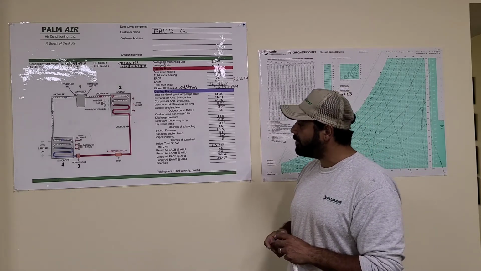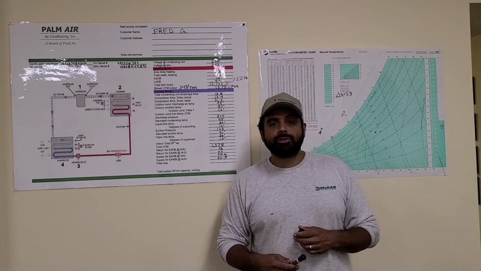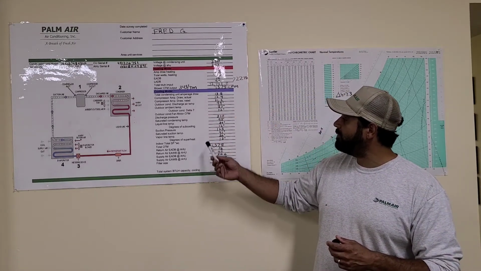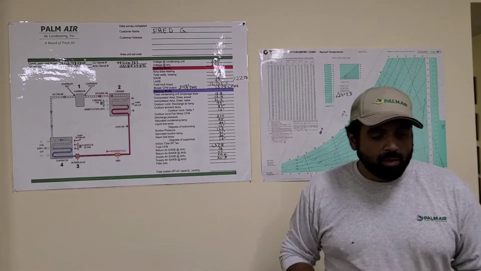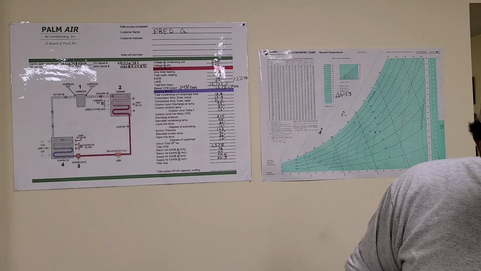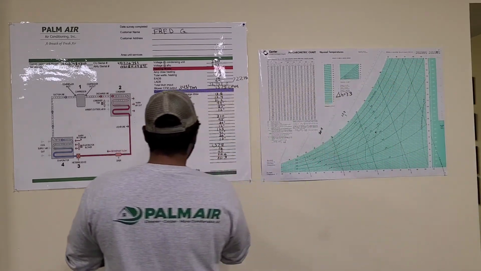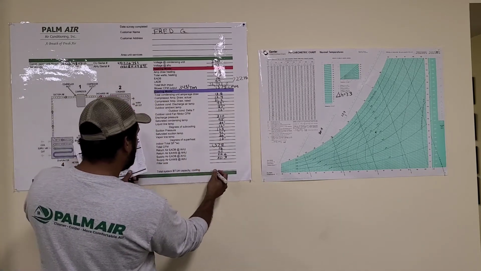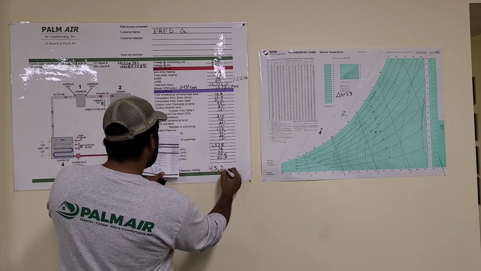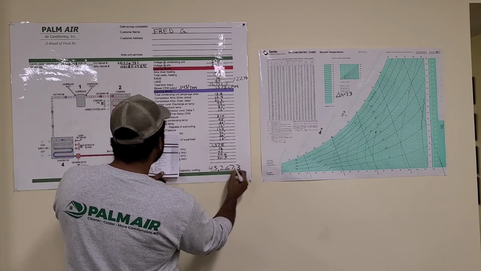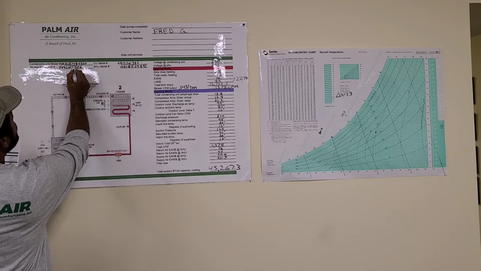When you actually do the math for this, you go ahead and take that CFM of 1,378, times it by 4.5, times again by the 7.3 that we discussed. We actually come up with a number for BTUs, which I'm going to go ahead and place right down here. My total BTUs removed are 45,267.3. At the very beginning of this presentation, I told you this was a 4-ton unit.